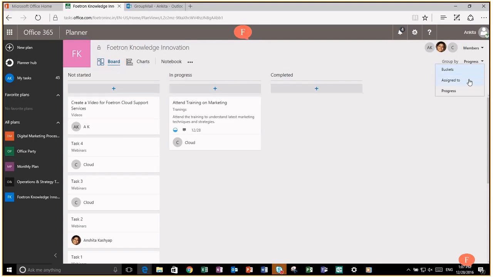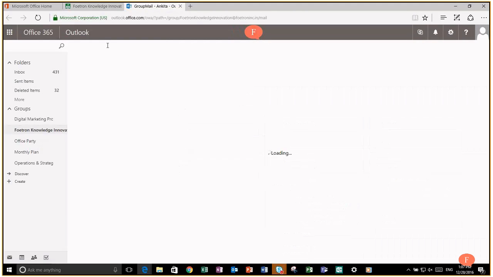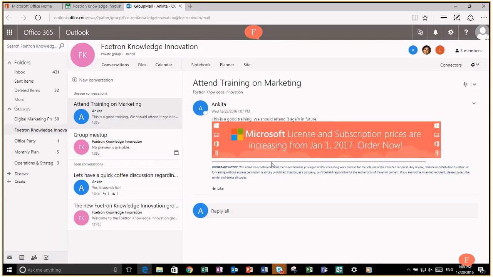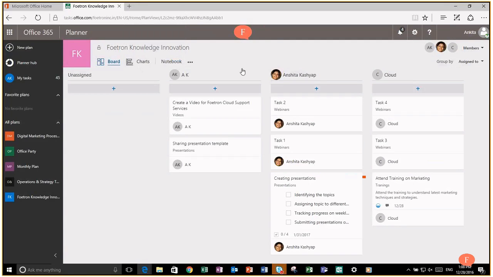In progress there is 1 and assigned to, all this is there, and when I attended this training marketing I commented, so it is right over here. So somebody else can go and like it, that okay, great, this is a great training and I would be attending it soon. So all this is there in the planner majorly.